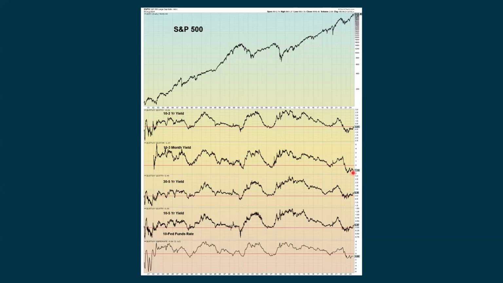Because there are times you have to look at the context of what's going on. We went through the 2010s with the Fed keeping interest rates at zero and stocks went up. There are times when we see stocks going up and interest rates going up. There are other times when we see stocks going up and interest rates going down. So we have to know, why is the Fed doing what they're doing?